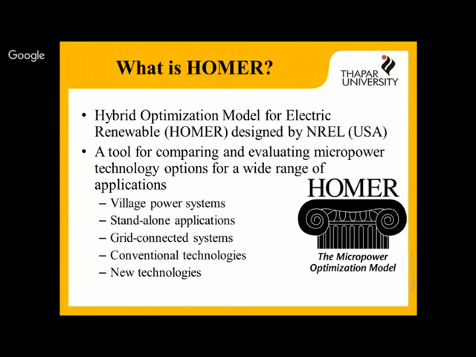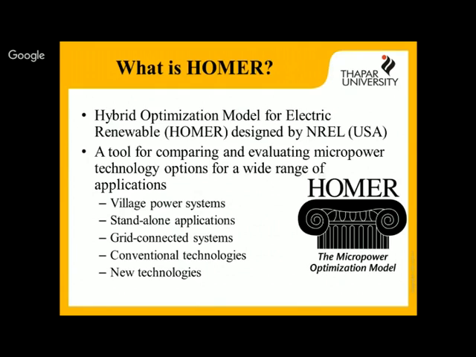This is a tool for comparing and evaluating micro power technology options for a wide range of applications, such as a village power system. Suppose you have a locality, an off-grid location, and you have plenty of resources available, like near a hill station, a very small village, and you want to meet the load demand. You have plenty of small hydro options, solar radiation and wind resources available, so you can design your own system. It has a lot of flexibility: you can give the load and design according to your system.